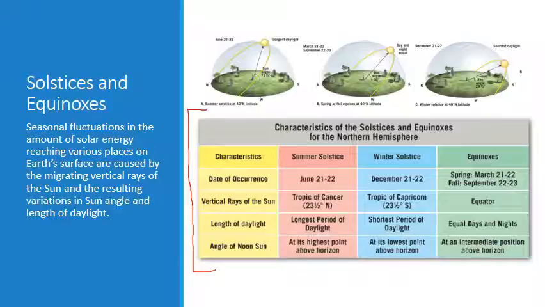Looking at the information from the previous figure, which is up here at the top, you should be able to understand why mid-latitude locations are warmest in the summer: the days are longest, and the angle of the sun above the horizon is the highest. The winter solstice facts are the reverse. The days are shortest, the sun angle is lowest. So during an equinox, which again means equal night, the length of daylight is 12 hours everywhere. And so is the length of night.